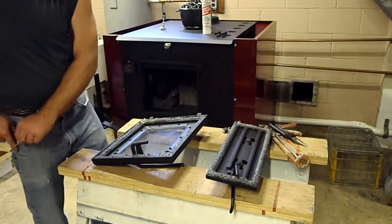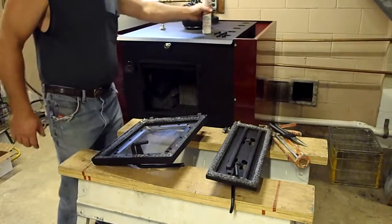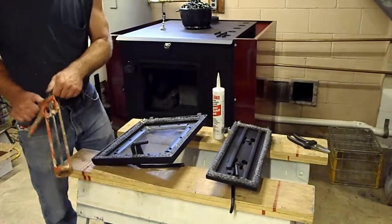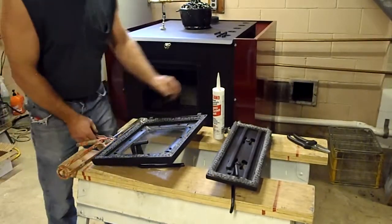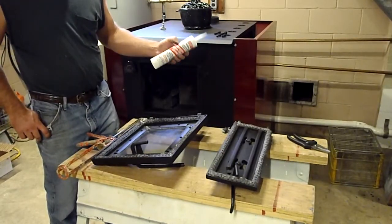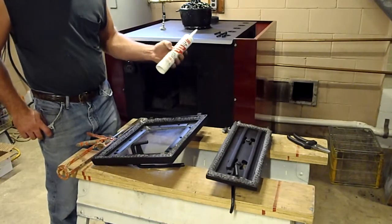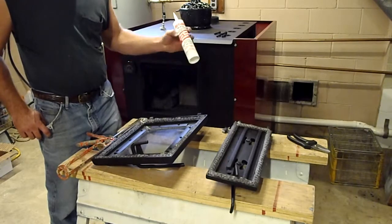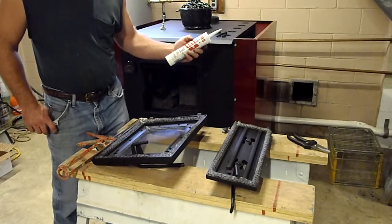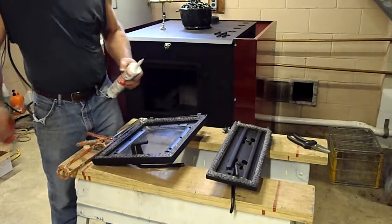So the doors are already prepped, ready to be sealed. I have a tube here, and I have a caulk gun. This is the black version, black color. There's gray colors, but this will turn a grayish color when it dries. It's a fiberglass stove gasket cement, and it's adhesive. It's for fiberglass gaskets, steel and cast iron. Withstands up to 2,000 degrees.